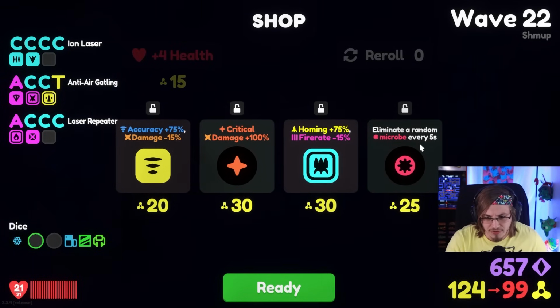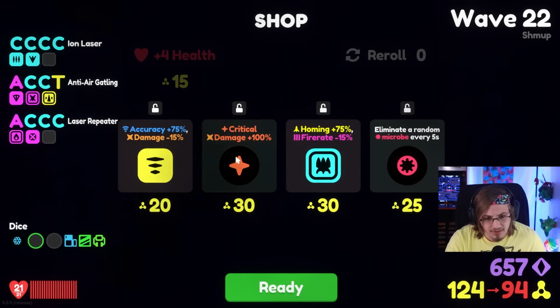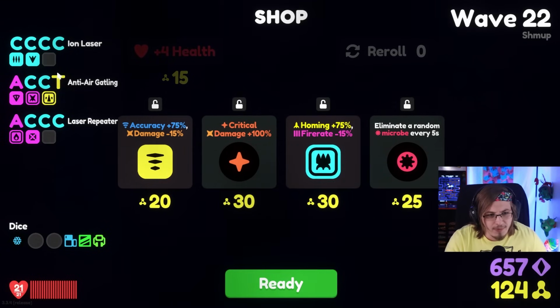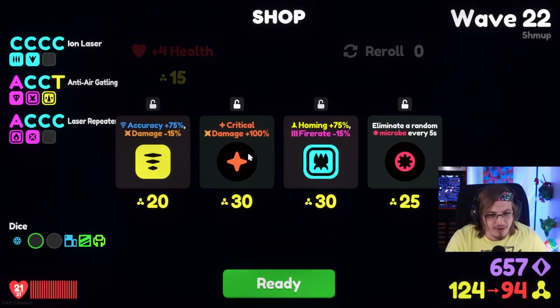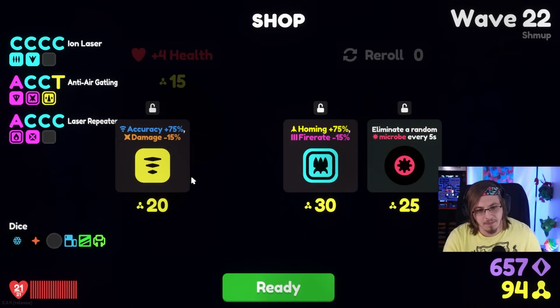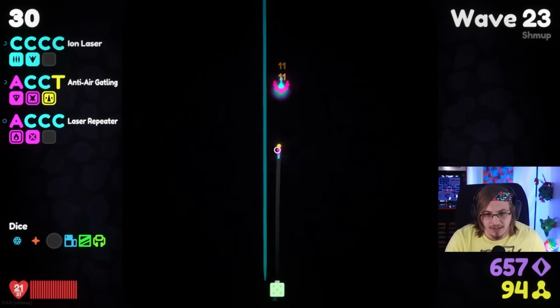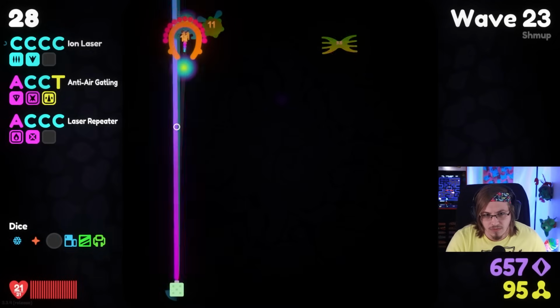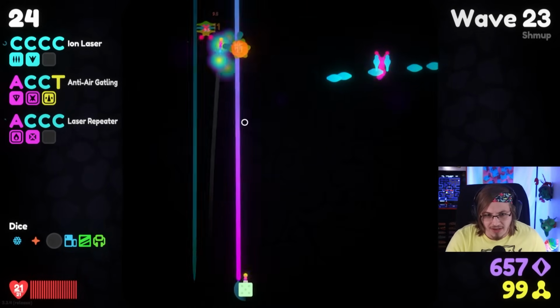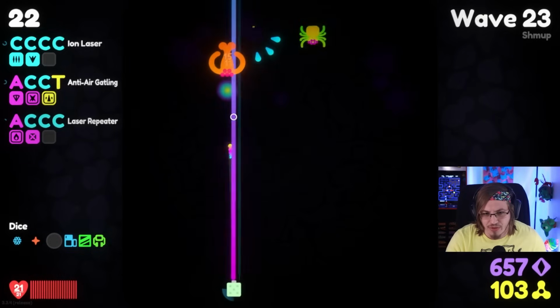Eliminate a random microbe every 5 seconds. Homing on the lasers, I don't know how that will work. I'm going to go ahead and say up our crit damage since we have a little bit of it. And I'll just let it go. We'll see how this works here. I think it's 25 or 30 for the wave.